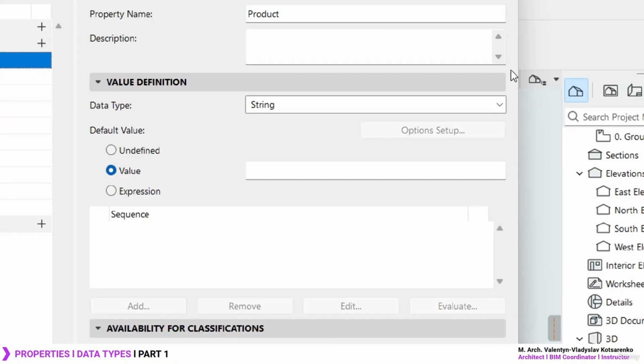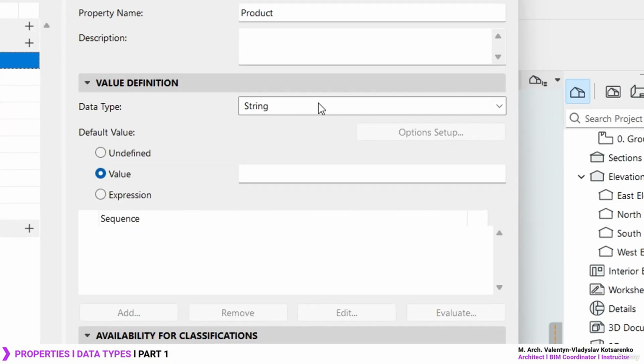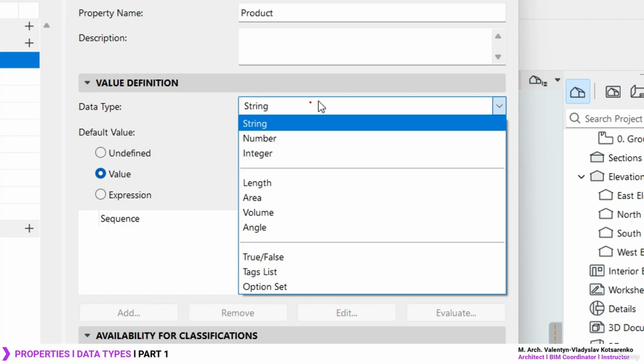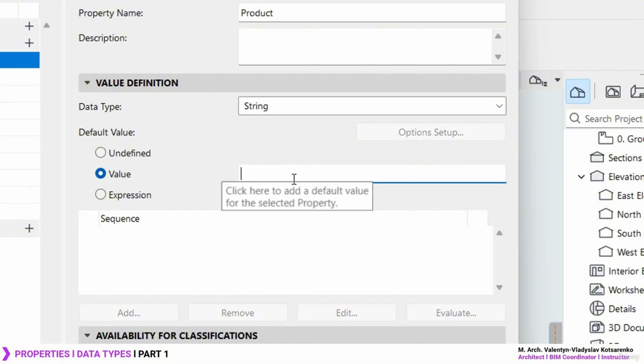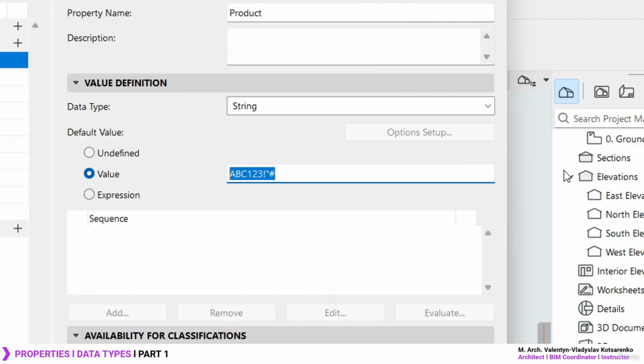So let's start off with data type over here. You got different types of options. You got string, you got number, you got integer. String, well, it's a general purpose use. You can input special characters, you can input text, you can input numbers. So it's a general type of data that will allow you to input ABC, 1, 2, 3, and special characters. Pretty much everything is accepted for this option, okay?